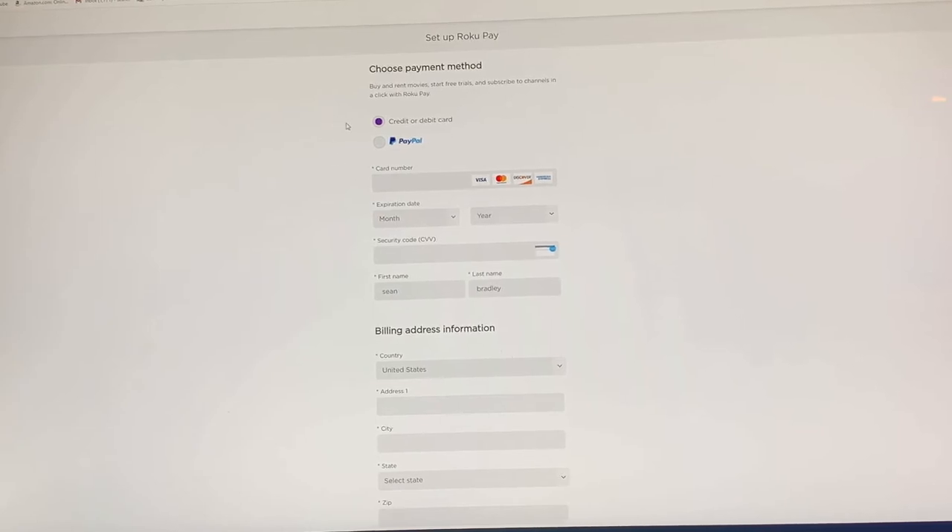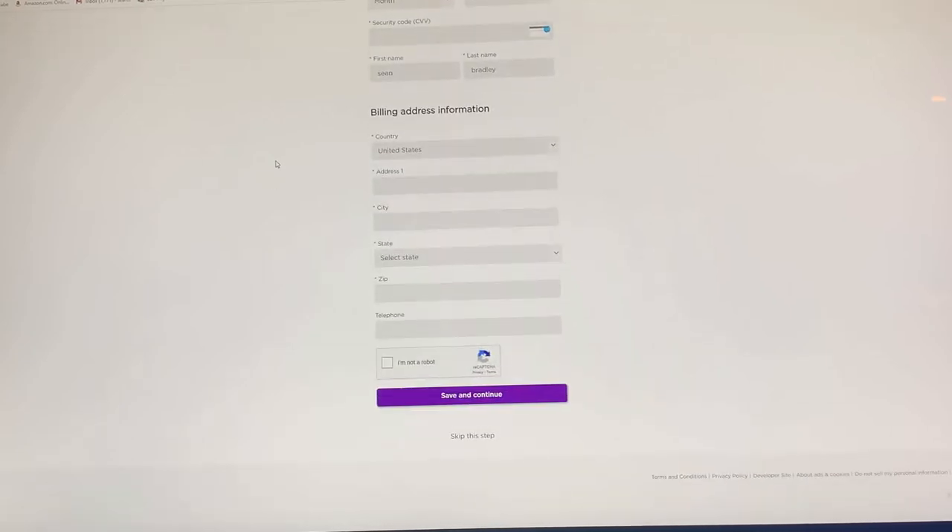Now this is actually payment. If you choose to go with a paid option, this is not necessary — you do not have to pay for anything. This is only if you decide you want Netflix or one of the other paid programs. If you want the paid options for Netflix, HBO, Showtime and all that, you can get that through this streaming stick, but we're going to bypass this because we don't want to pay for TV. Let's skip this step.